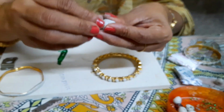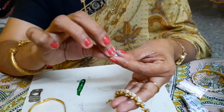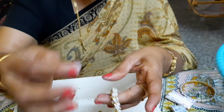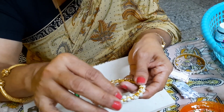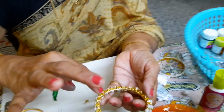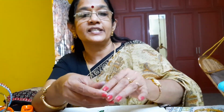For this, again you have to take the same like this, very tiny portion. Simply roll it like this. So I'll show you again. We have to roll small portions like this and just fill up these gaps. So you have to fill up the entire portion like this. Now as I told you, you have to keep this for drying first, and then we'll proceed to our next part, that is coloring.